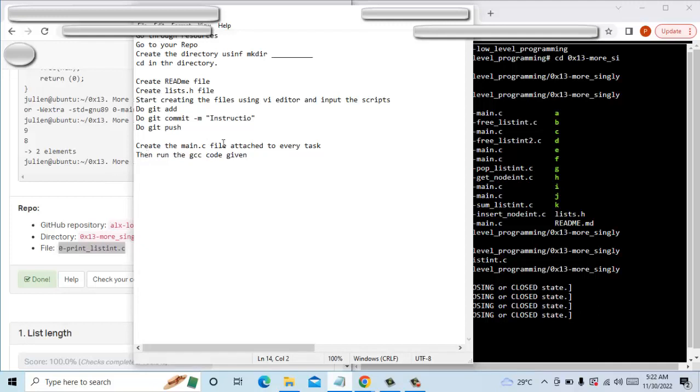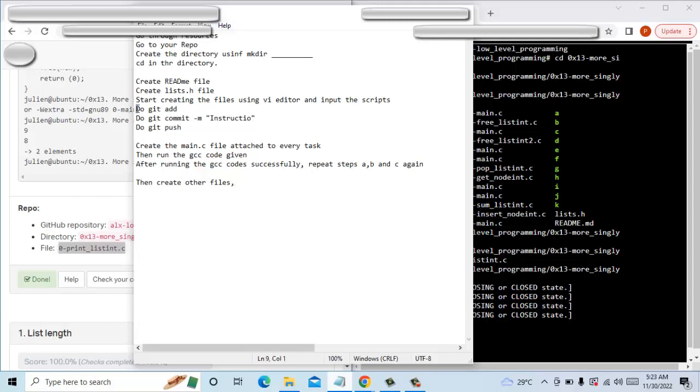After running the code, what do you do next? After running the GCC code successfully, repeat steps A, B, and C again, then create other files.